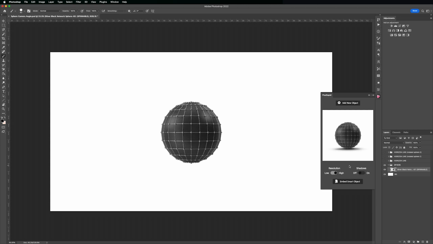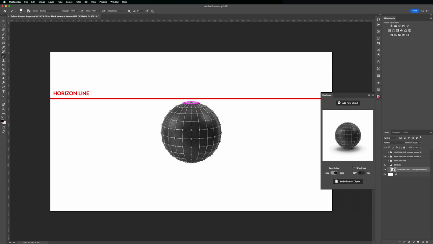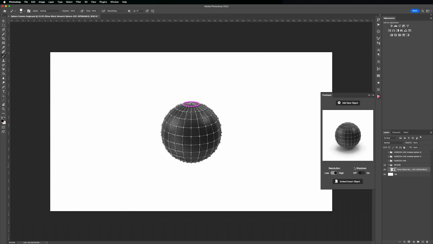With that in mind, let's go back to the straight-on view and find the horizon line of the sphere. Here, we cannot see the top part, but equally, we cannot see the bottom part, which means the horizon line is precisely in the middle. However, if we rotate it a bit, we can see a bit of the uppermost part. So the horizon line should be a bit further up from that area, somewhere here. And if we rotate it a bit more, we can see more of the uppermost part. For this angle, the horizon line would be even further up. Somewhere here.